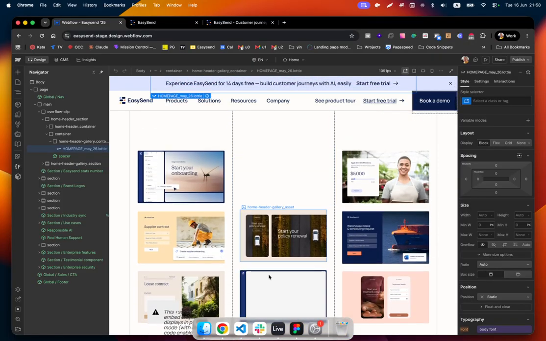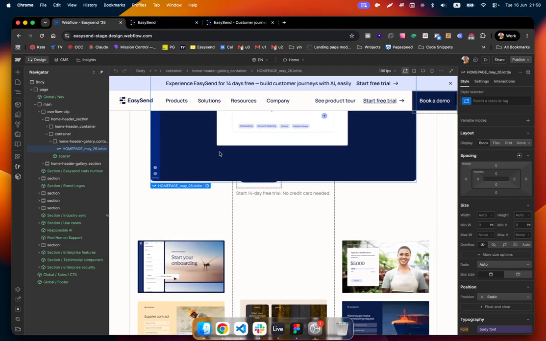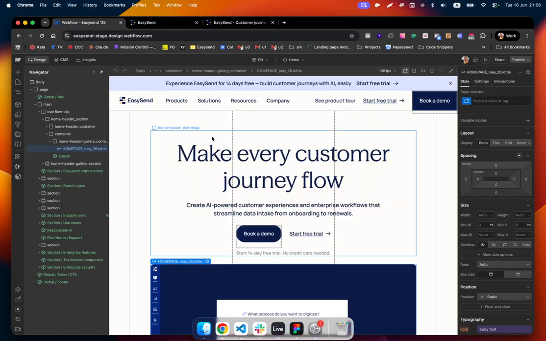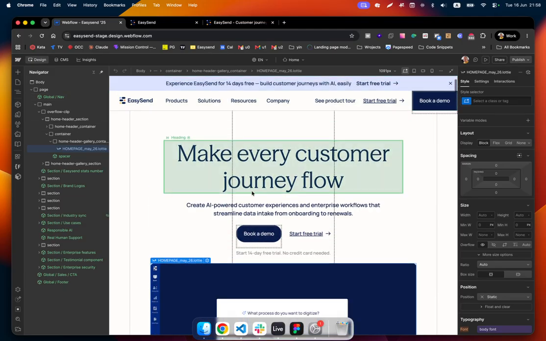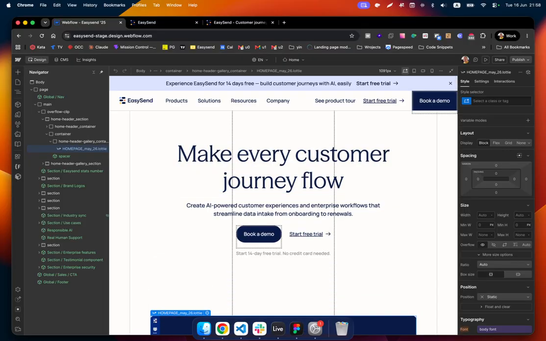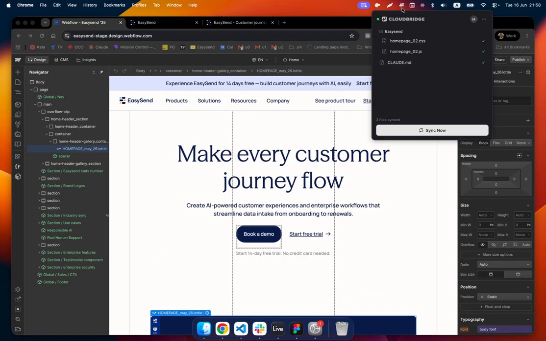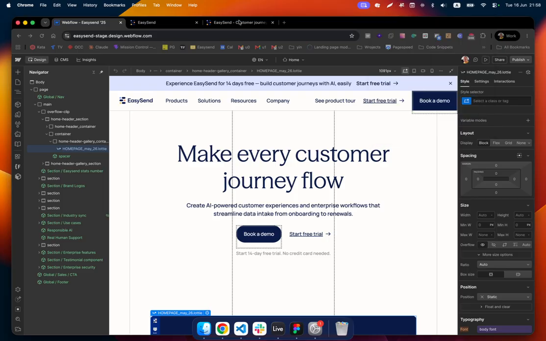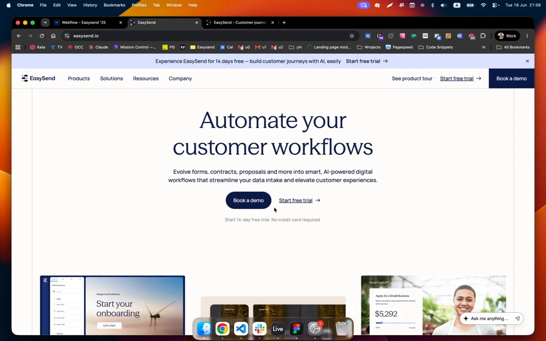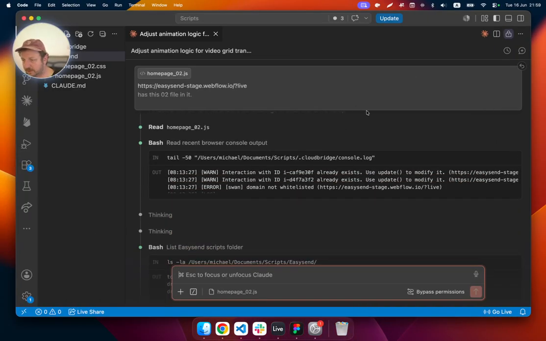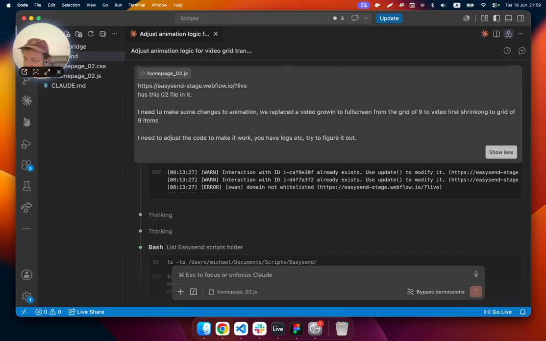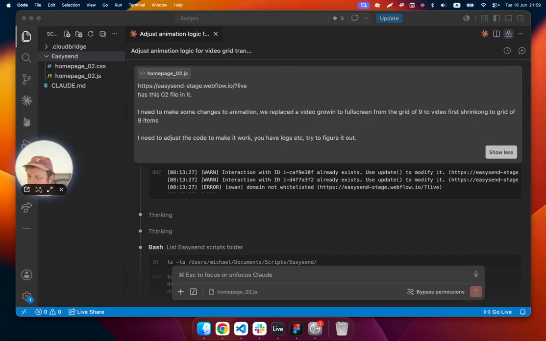Like I put the previous thing here and kind of just organized the layout. There's no interactions at all. I just changed its position, right? And from this point on, I just use my trusted tool called CloudBridge with the help of Claude Code. I used Claude Code here inside VS Code. This is how I use it, and it's comfortable for me.